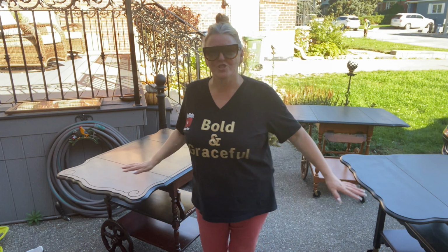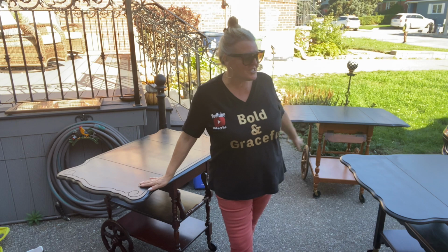Today, as you can see, please don't mind the noise, there's a lot of construction going on in my street. Nothing I could do about that, but I have a sunny day and I really needed to get this underway. As you can see, I've got tea carts all over my driveway because I did a tea cart. I had a lot of friends and family who really liked it, and here they are. So I'm gonna be doing them as gifts for them. Everybody's getting a tea cart for Christmas. What can I say? They've asked for it, here it is. They already know what they're getting. I'm gonna be doing them in different styles, and I'm gonna be showing you.